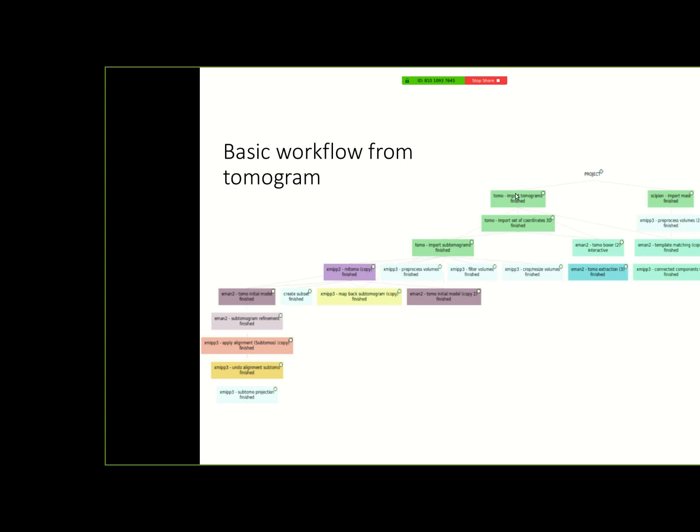So the first steps are always this importing of the objects that you have. So here we have started from a tomogram, and you can import several tomograms. And then, for instance, let's say that you are coming from another package, so you already have some set of 3D coordinates. So you can import the set of 3D coordinates, then you can pick new particles, extract the subtomograms from those tomograms, and then you go into another step.